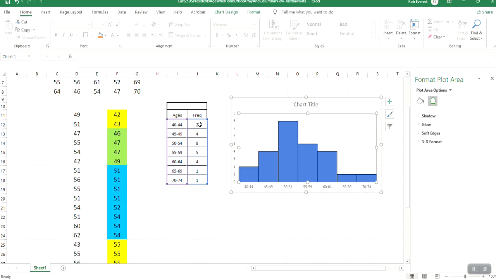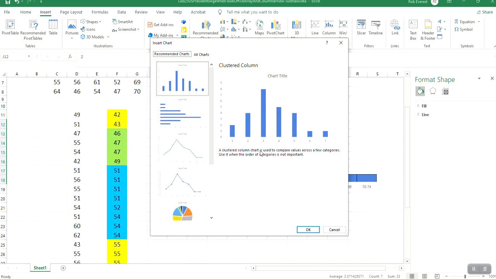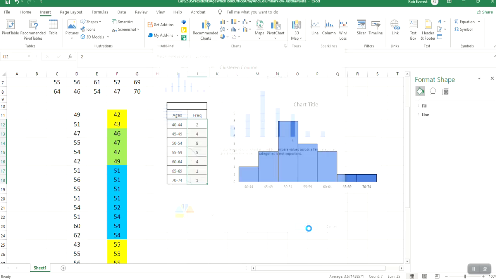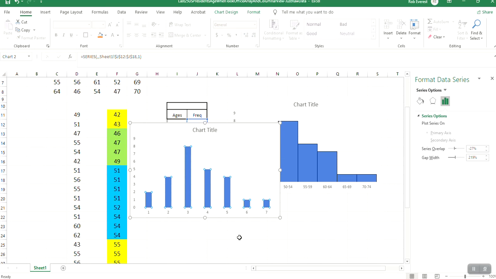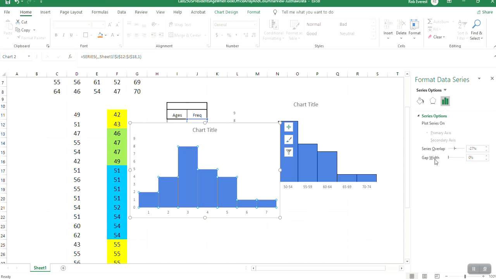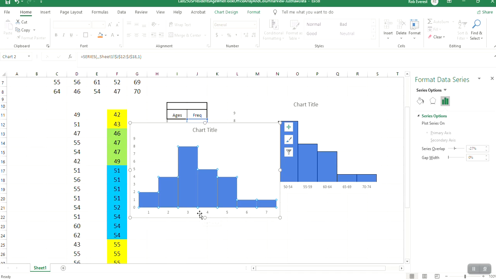Sometimes when you just grab the frequency from a frequency distribution and you insert the recommended chart, it will have generic categories for the classes. Again, right click on the bar and pull down to Format Data Series and pull the gap width to 0 to make the bars snug, and you can right click and make the outline black. But what about these classes that are just generically called Class 1 through 7?